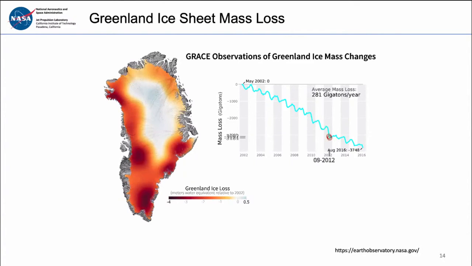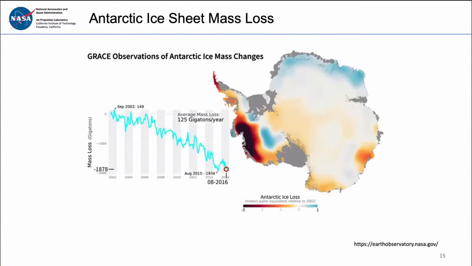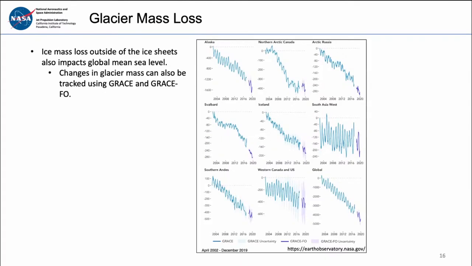And then we can make an equivalent figure for the Antarctic ice sheet. This is not a video, I'm just showing the final result here. Again, we've lost mass over the time period that GRACE and GRACE follow-on have been measuring. And again, you can see where mass is being lost from. And then also we can look at individual glaciers around the world and assess how they are also losing mass, how they're changing over this time period. So here on the right is a figure showing a few of these different regions with glaciers and how they've lost mass as well. So again, this is all valuable information we can get from GRACE and GRACE follow-on.